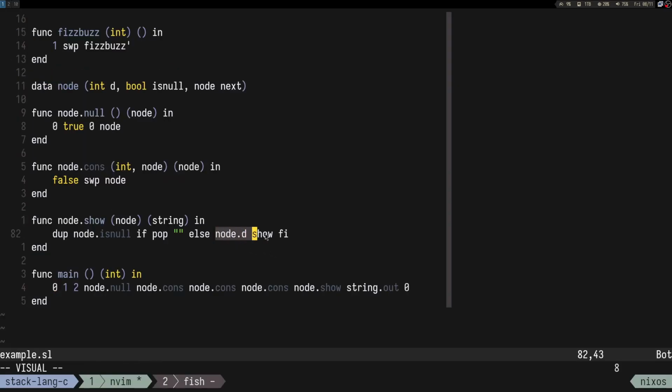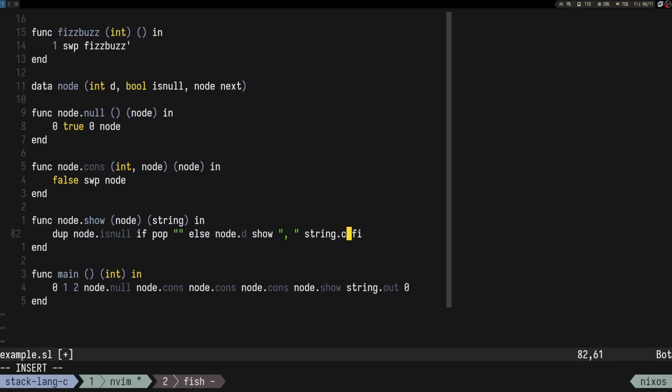But what if we do more than just showing the d? If we also put a comma and we try to show the next d.